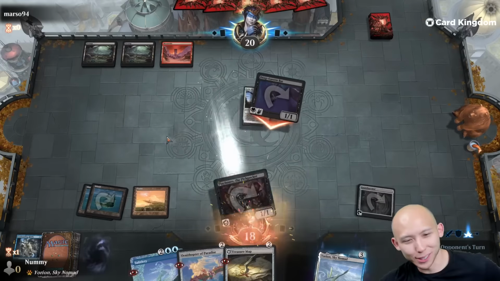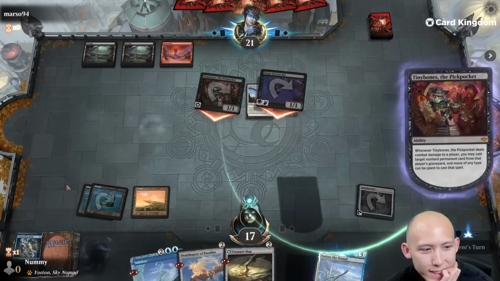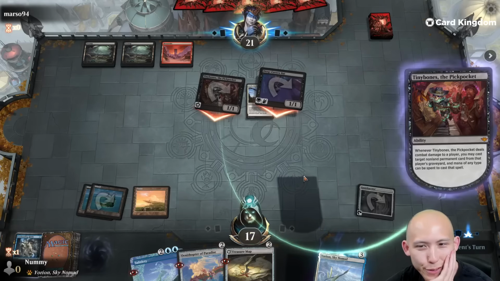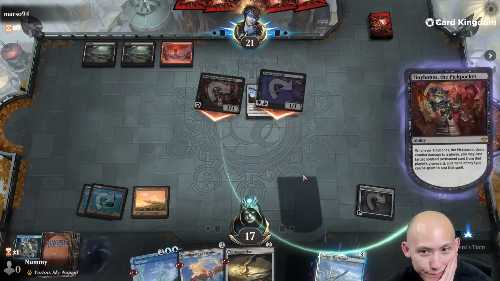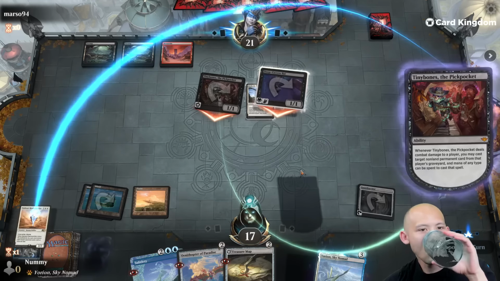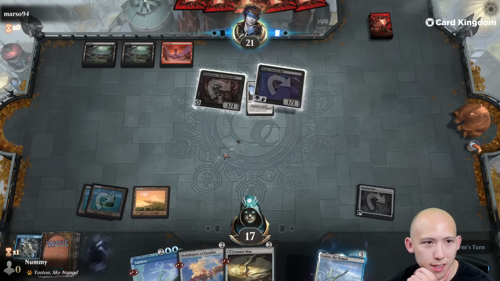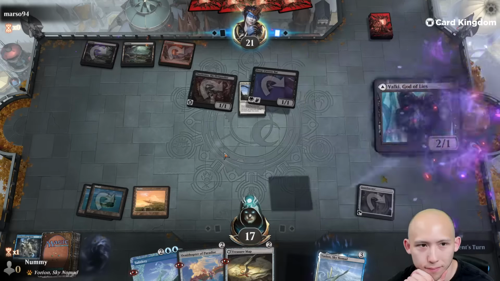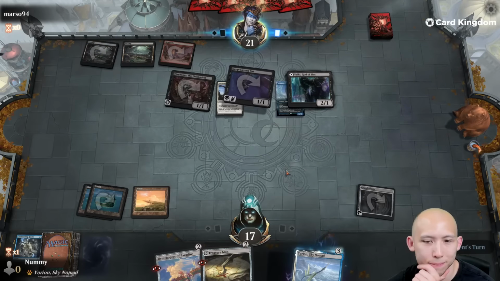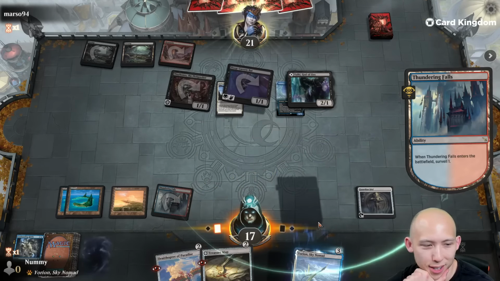Are we gonna get... we're gonna lose to Tiny Bones. It's gonna be hilarious. World first lost to Tiny Bones. Oh, did they opt not to cast it? Oh, sure, they're gonna Valky my Subtlety. Okay, I see. So we need to find a white source and a Wrath of God, is what you're telling me.